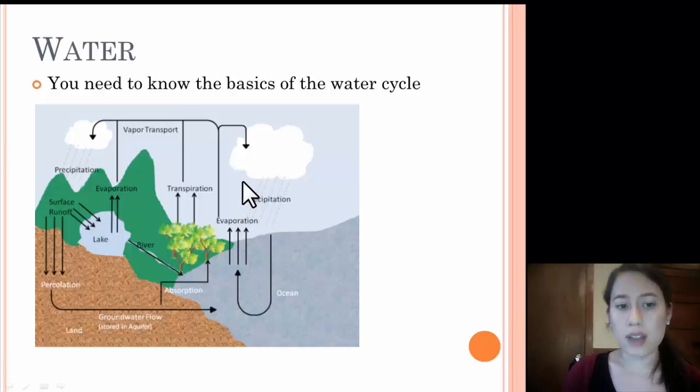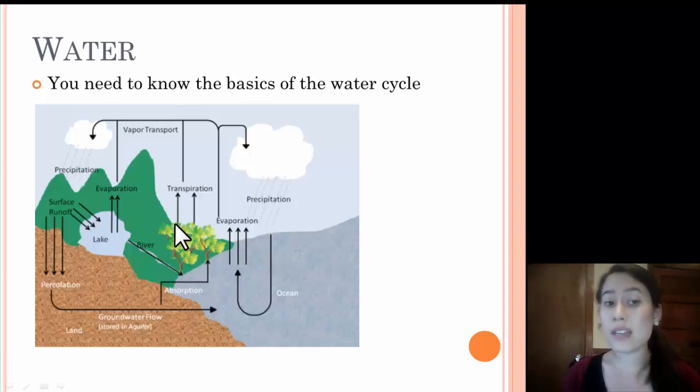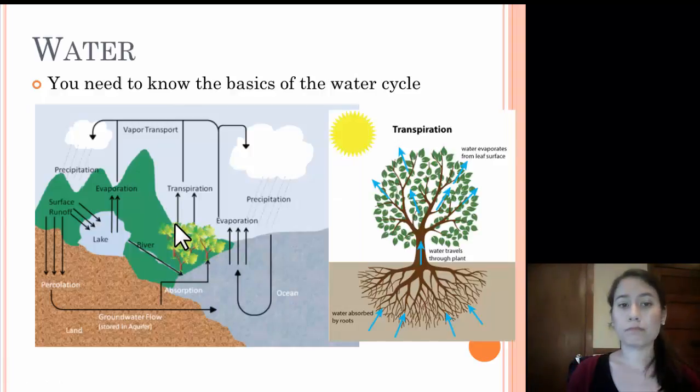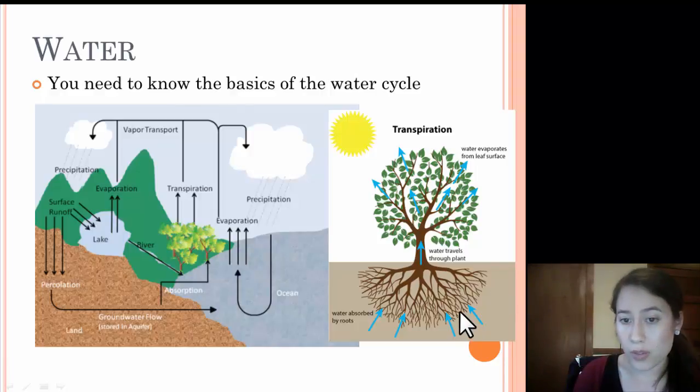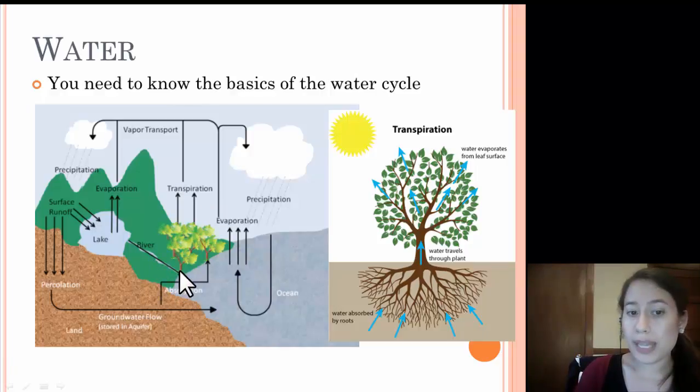The other thing that I wanted to talk about a little bit more is transpiration right here with these trees. One of the things that I said in our initial slide is that we need to be paying attention to how living things are involved in the nutrient cycle. Here's another diagram of transpiration, and that's simply how plants are using water. Plants absorb water from the soil, so when it rains, we get water here from the precipitation in the soil, and then plants in their roots absorb that water right up here. It actually ends up traveling up through the plant and then evaporates out the top.